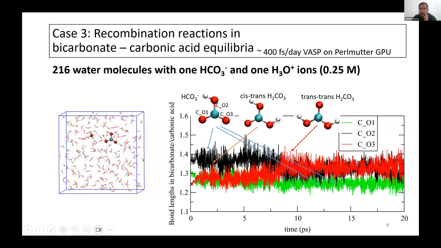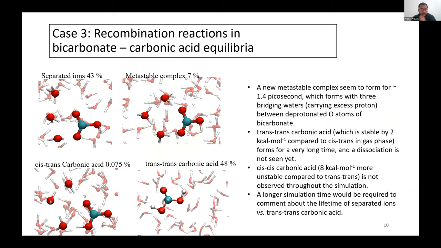We observe that it is the same proton which first forms the cis-trans carbonic acid, then dissociates to form a solvent-separated hydronium-bicarbonate pair, and later the same proton transfers again to form the trans-trans carbonic acid. We see separated ions for almost 43% of the time, a metastable complex — a nearly planar three-membered ring — for about 7% of the time, which twists one way to form a separated ion pair or the other way to form carbonic acid, and then trans-trans carbonic acid for 48% of the time.